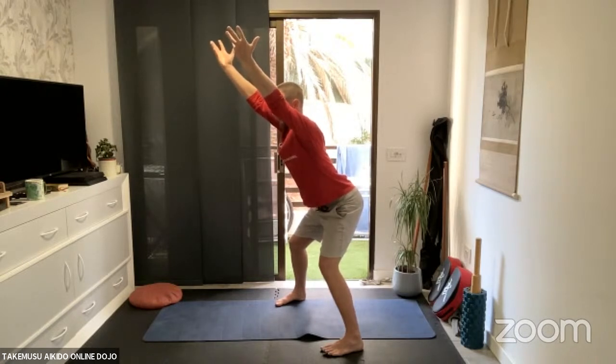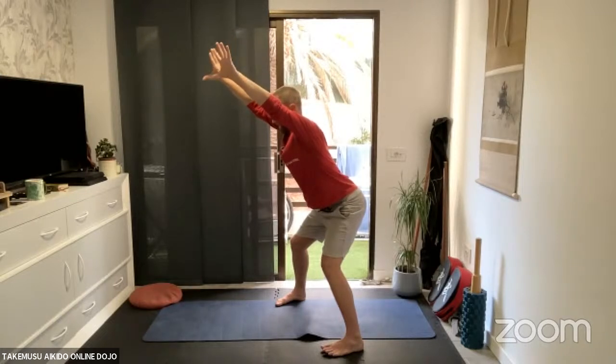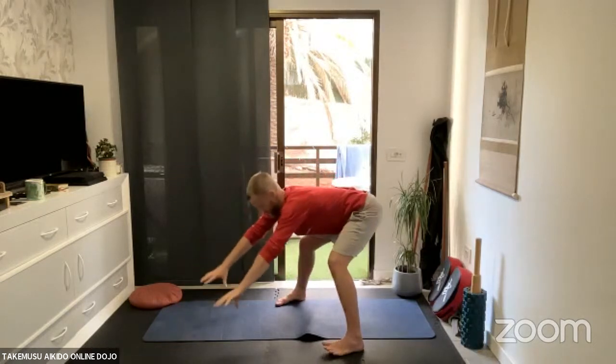Think about the tailbone, the hands, the back of the head, all pulling to the ceiling, tailbone pulling down. Deep breath in. One more deep breath in. And then you're going to rotate the thumbs down as you breathe out. Just hinge the body down. Keep the hips back. Hinge the body down.